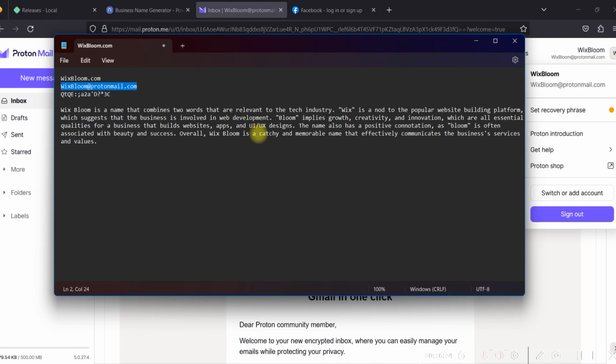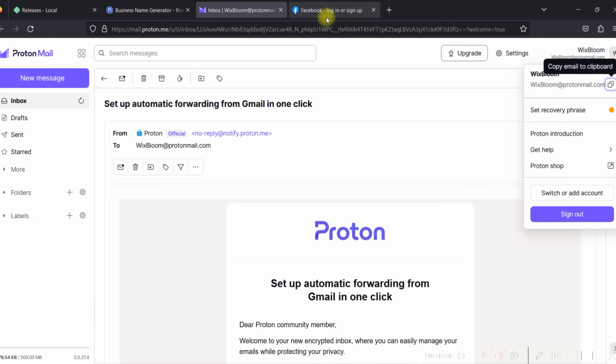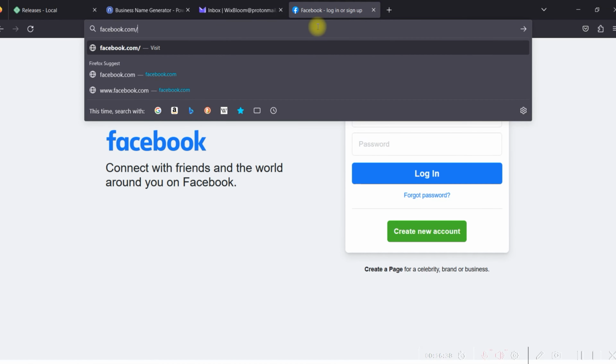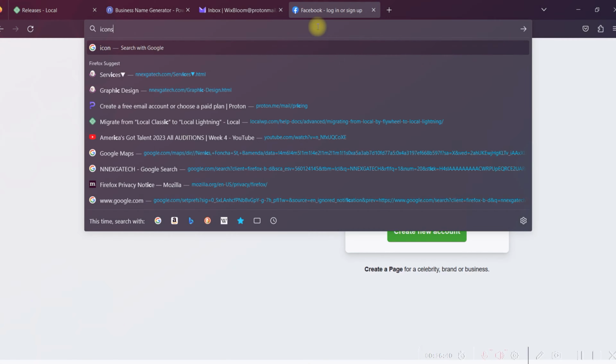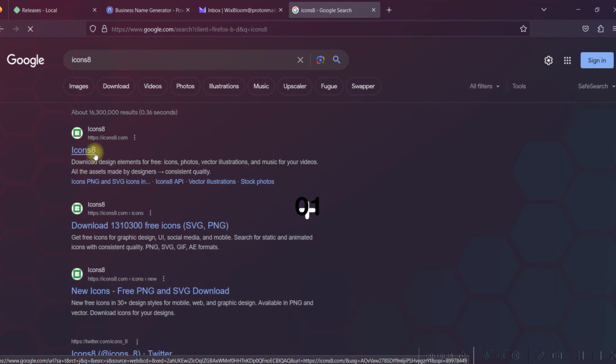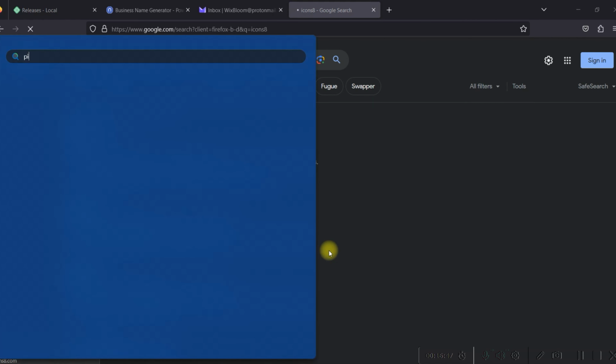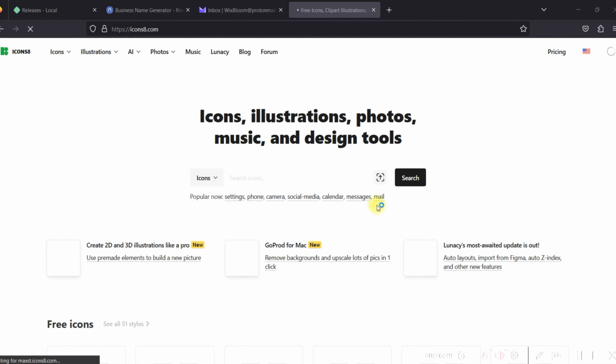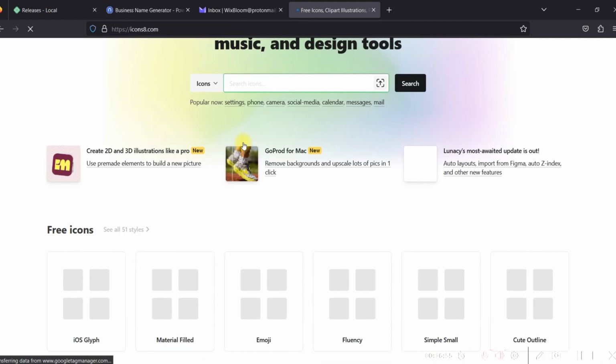But now we need to get an icon that will help us. So I want you to go over to this website called Icons 8. Okay, now under this Icons 8, I have the offline version, which is called PyCons. That's the offline version of this same app that I'm going to use online, but you can just go over to this website.